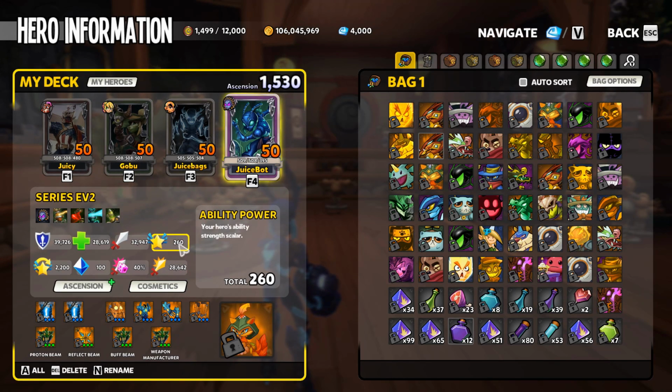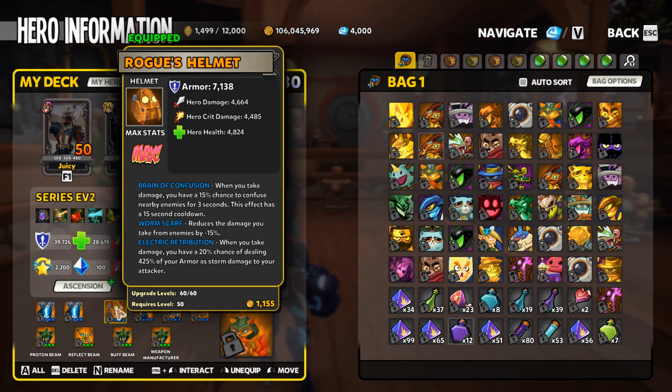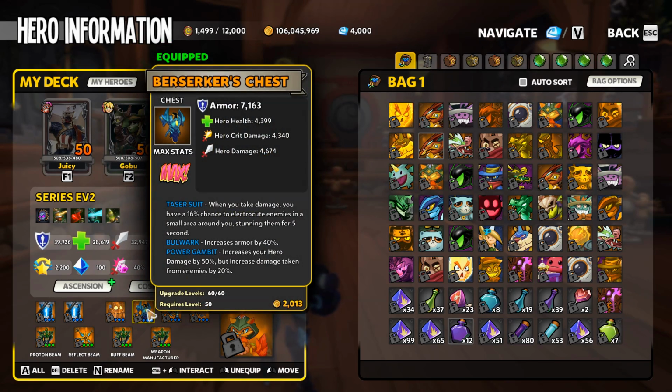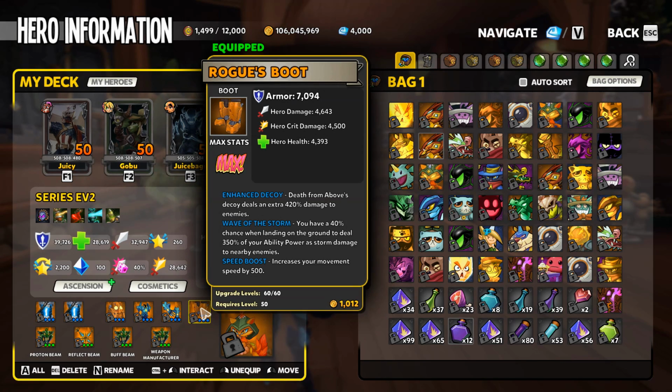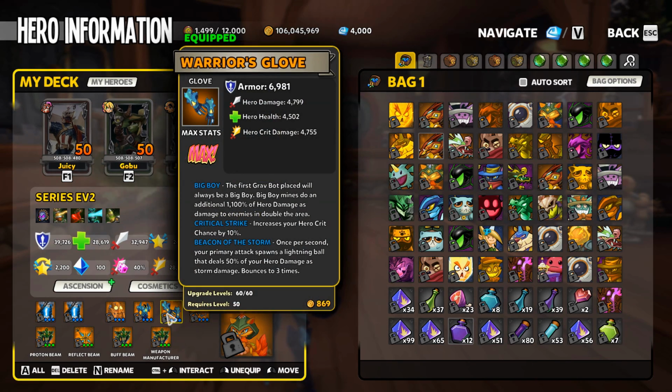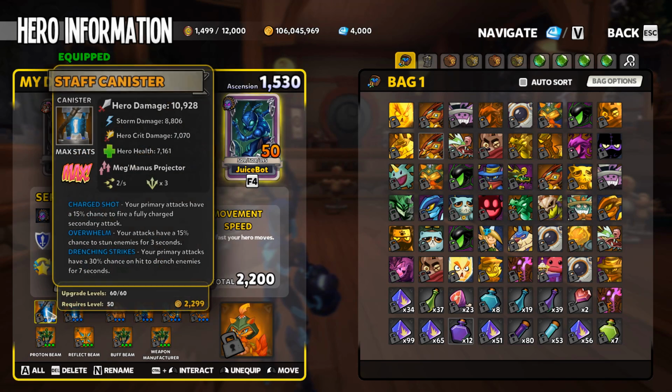Let's go ahead and take a peek through the gear. Now, as I mentioned, hero damage, hero crit on every piece. Of course, since it is an endgame build, you're gonna need that hero health as your third. So no ability power, don't even think about it, as this is all based off of that hero damage and hero crit. Now, you've got two weapon choices essentially for this build.